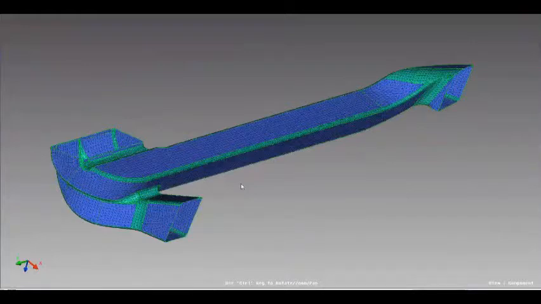Now I'm going to demonstrate the auto parameterization of this component. For that, I'm going to the morpher. Here I'm going to use the auto parameterization of casting.